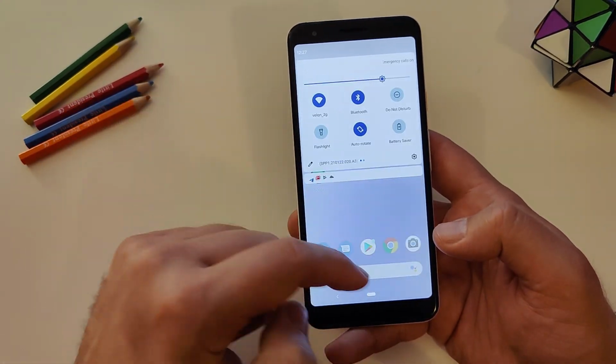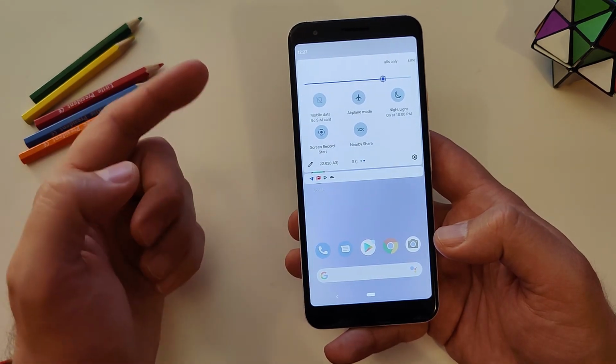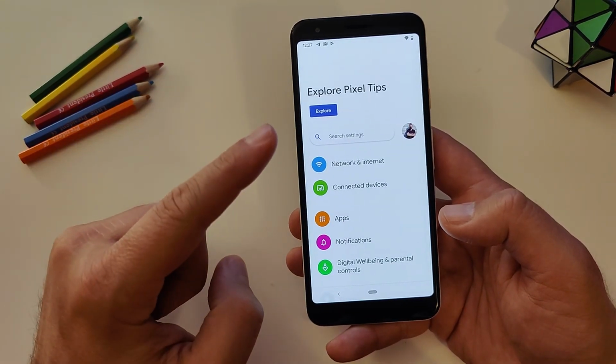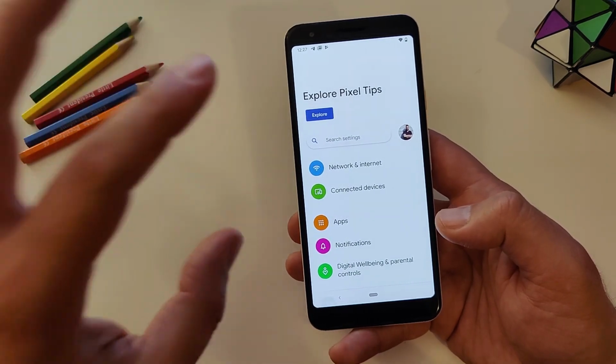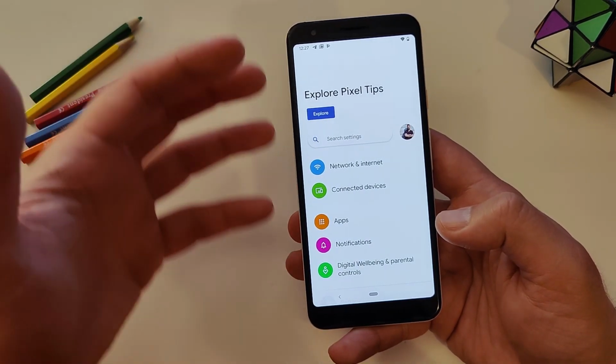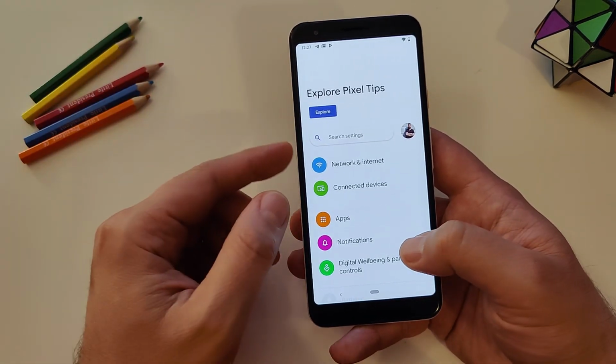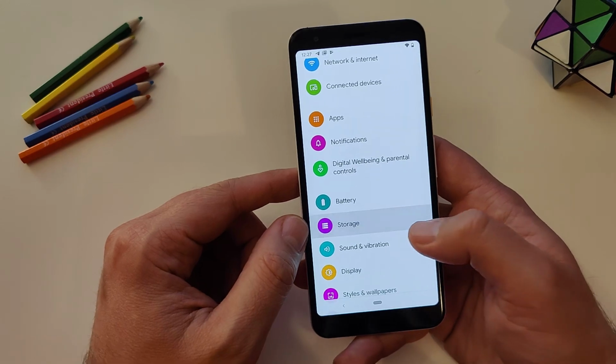Alright, so here we have the quick toggles and the animations. If I do like this, we can pretty much see we have the standard one. From here we can access apparently the settings. Now please note that I have enabled here this silky UI, which pretty much presents a one-handed mode operation similar to One UI. Why similar to One UI? Let me go inside the storage guys, and I think you're going to see it.